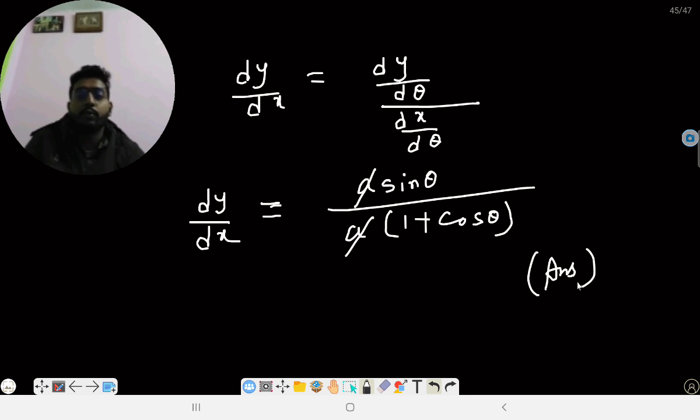Okay, so whenever this type of parametric form is given, x is given, y is given, first we have to find dx d theta or dx dt, depending on the parameter on the right hand side, then dy d theta, and then divide that one, we will get the value of dy dx. Okay, like this. Suppose another problem I am giving, that x equals to, try to solve this one. Okay, this is the exercise.